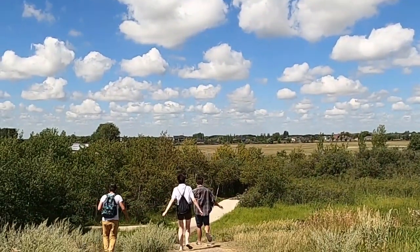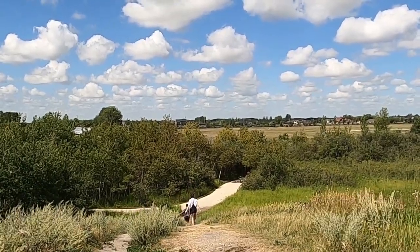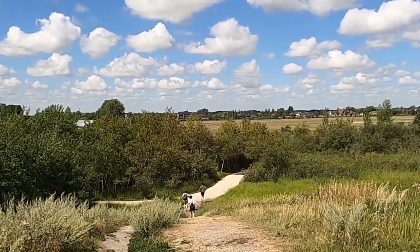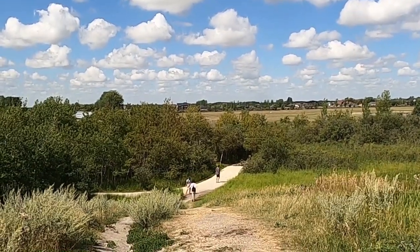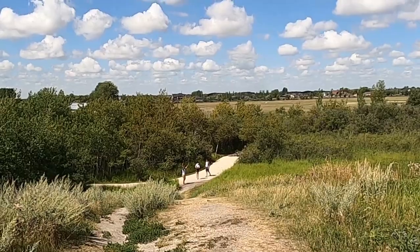Hi friends. So there you have it — this is our trip to Fort White Alive. You should definitely come and check it out for yourself though, because we didn't see everything that they have to offer, so when you come, there's so much more for you to enjoy. Make sure when you come, you bring lots of water and good shoes to hike, because you're going to be doing a lot of walking.